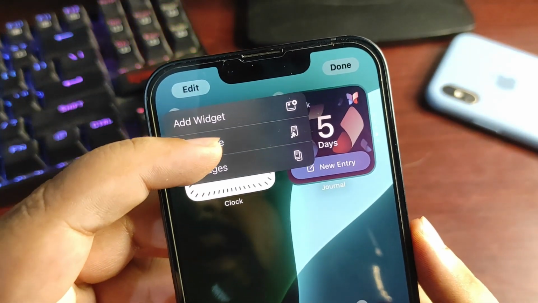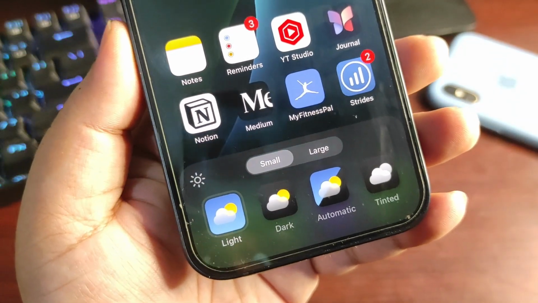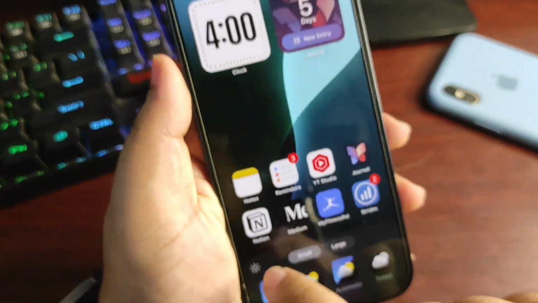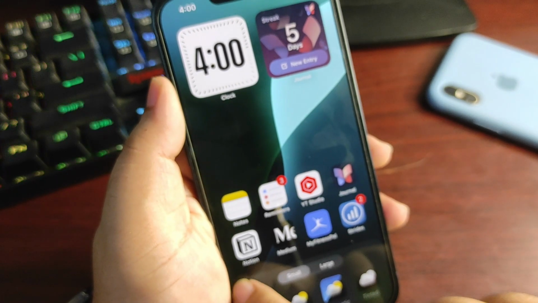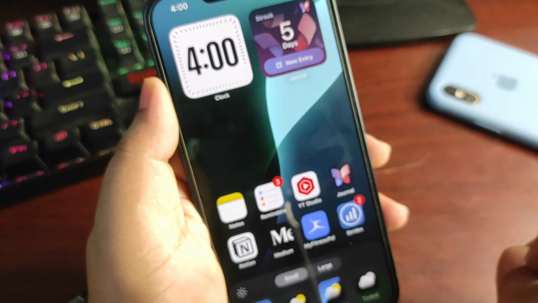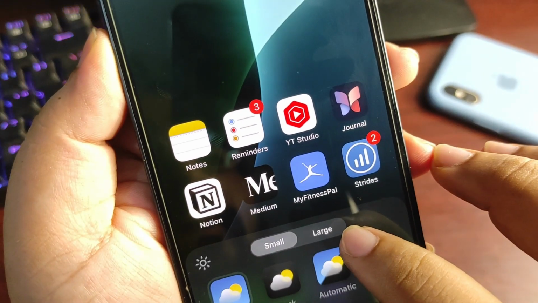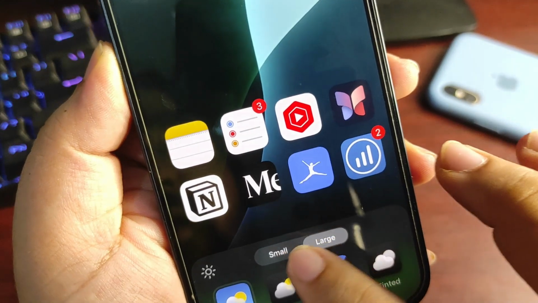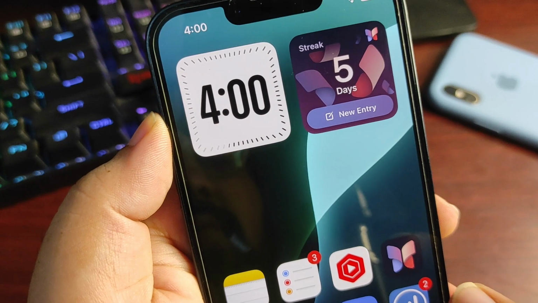So let's go to the Customize one. Over here there is a new menu, as you can see. Now this menu is really amazing. From this menu, tapping on this icon, you can darken your wallpaper, something like this, which looks really good. So if you would like to make your wallpaper a bit lower in terms of brightness, you can do that. Also, if you want to change the size of your icons, by tapping on this you can make them look large, something like this. And not only icons, the size of your widgets also changes, as you can see.